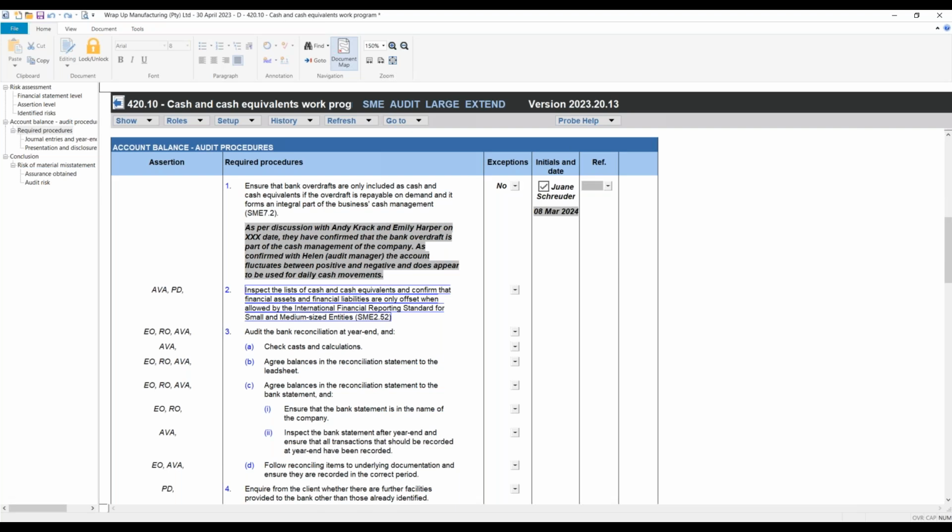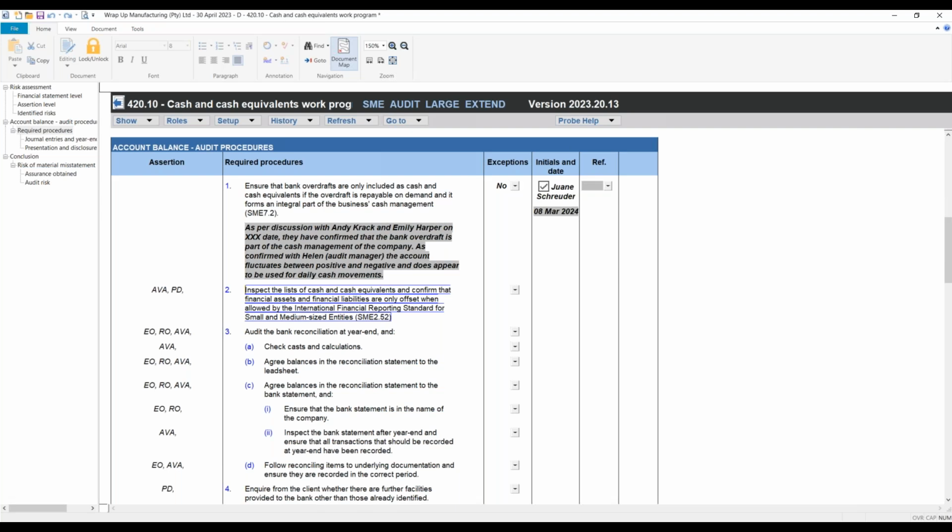Can you see that in both of these steps, we started off way back. We didn't even see that part where we said, what framework is the client using? IFRS for SMEs. Is it appropriate for the client? Yes, it is. That was the first step, which you and I didn't even see. Then secondly, we said, what are the client's accounting policies? Well, there's no policy choice for cash and cash equivalents in SMEs. So the policy is what the policy is.